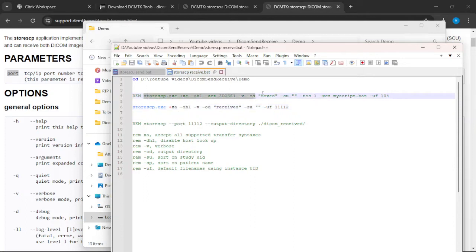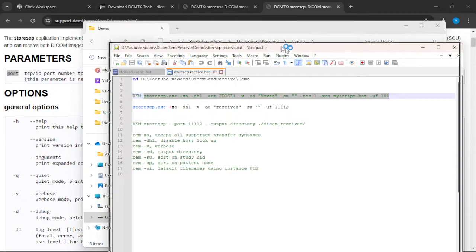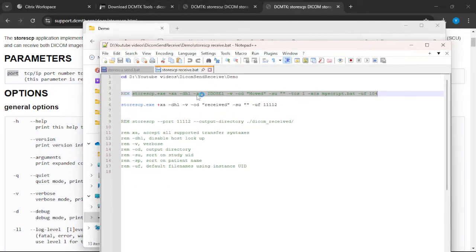For example, in the previous line I used in my previous project, I did set my AE title. This AE title will be used along with the port number and IP address of this computer to set up a DICOM node on another network device. And in my example, it was a CT scanner. So you add a DICOM node on the CT scanner, so then the CT scanner can push DICOM files to this computer where the storescp service is running.